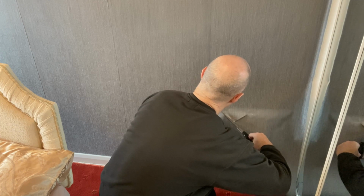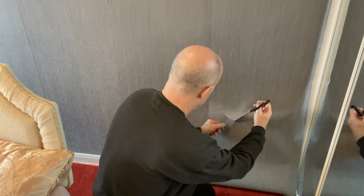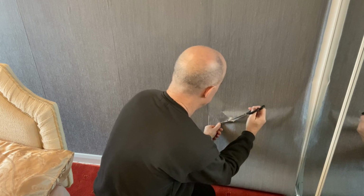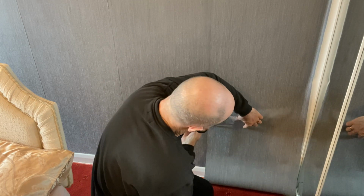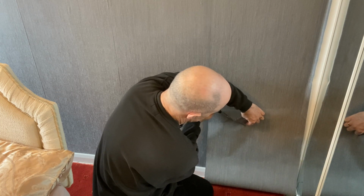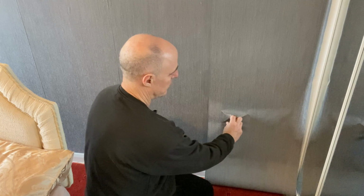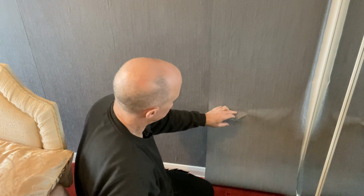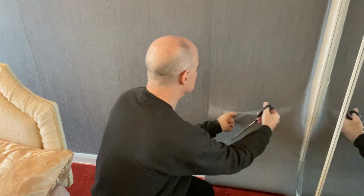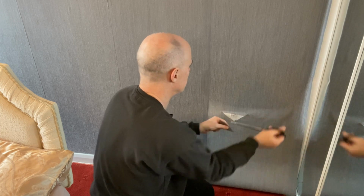And cut up that way, and so you've got a little flap like that, and then coming down into that corner, and finally down to that corner of the socket. So it's almost like a cross of St George, a cross of St Andrews, like a diagonal cross like that you're cutting. And then once you've got that cut, you can, again, feel where the edge of the socket is, and then just come in a little bit and cut the majority of the flaps away.